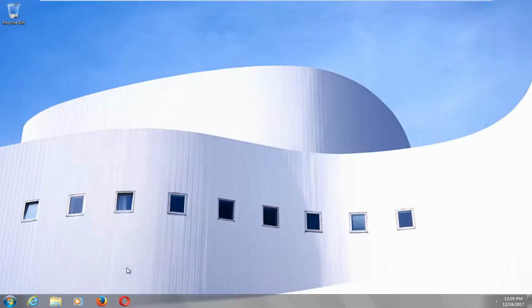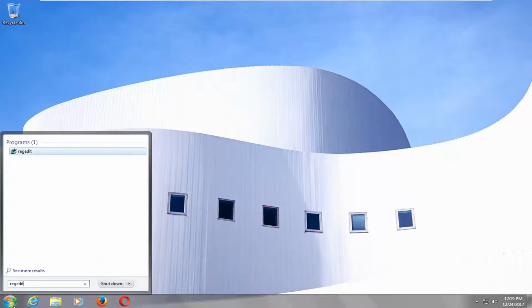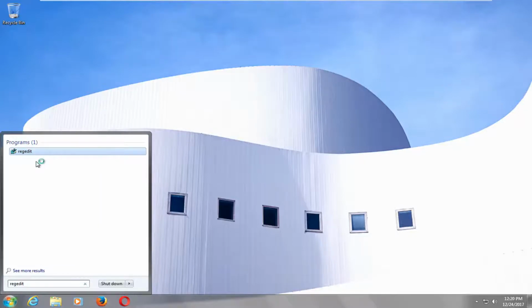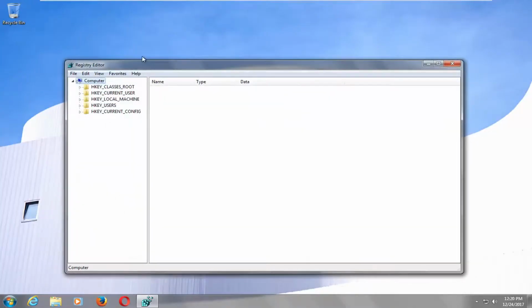Okay, now that our computer has restarted, I would recommend checking your internet connection and see if that has fixed the issue through the first step. Now, if that has not resolved your issue, I'd recommend heading over to the start menu again and type in regedit. One of the best matches on our program should say regedit. You want to right click on that and then left click on Run as Administrator. If you receive a user account control window, left click on Yes.